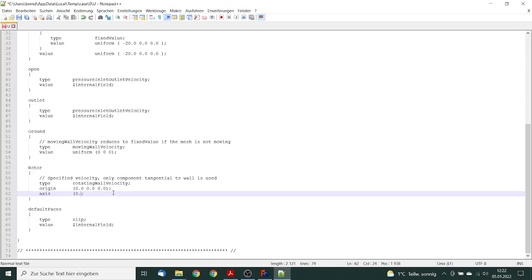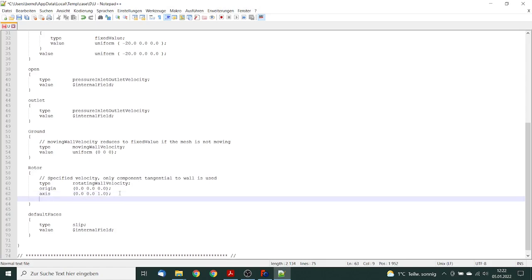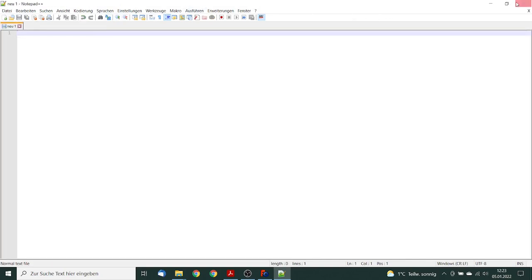We will rotate around the z-axis, so we have 0, 0, 1. And we must specify the speed. So the speed will be 100. So 100 is similar to 954 revolutions per minute. So now we are complete. We can say save and close the file.